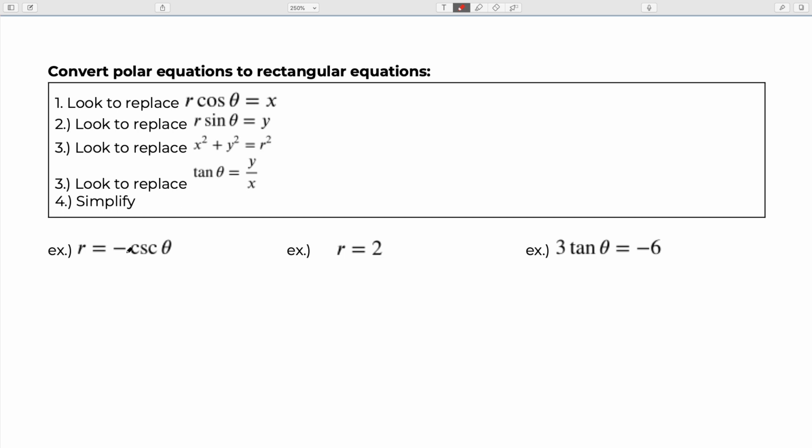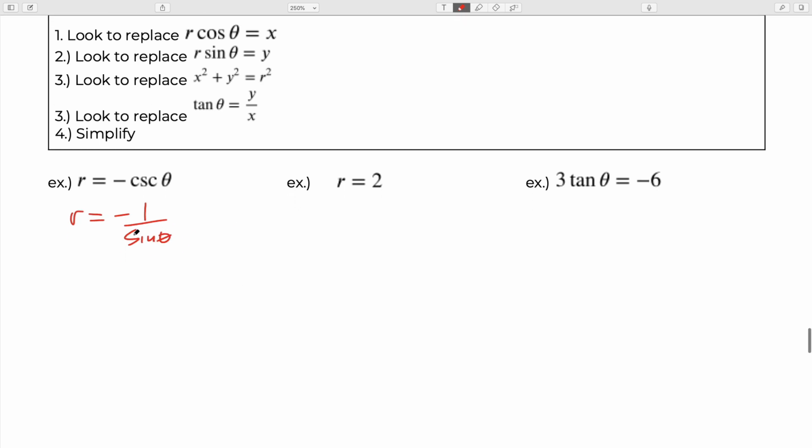All right, so the first one here might not be as obvious. So again, cosecant, we haven't talked about cosecant. Let's rewrite this in terms of sine. Well, if you write this in terms of sine, you say, well, I can get sine off the denominator by multiplying sine on both sides. And when you do that, you get r sine of theta is equal to -1. And you say, hey, r sine of theta, that's just equal to y. And voila.